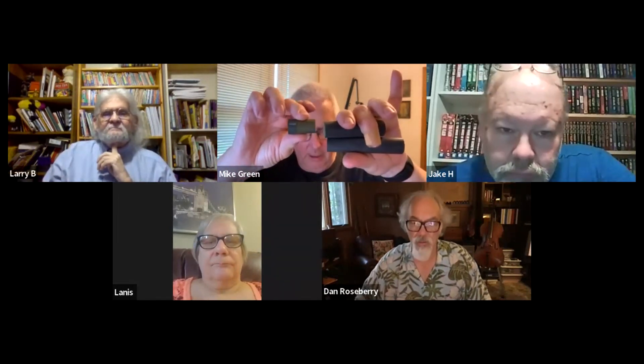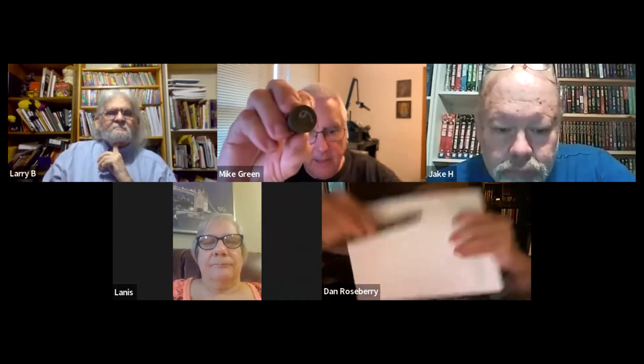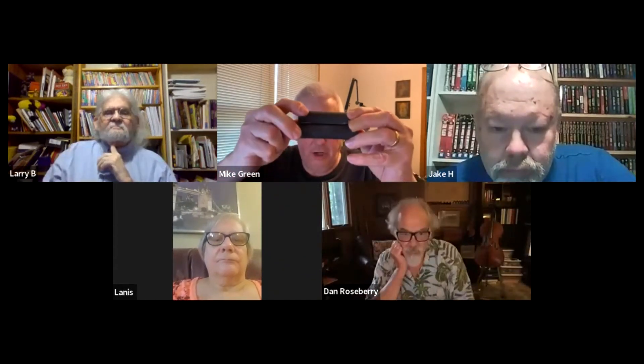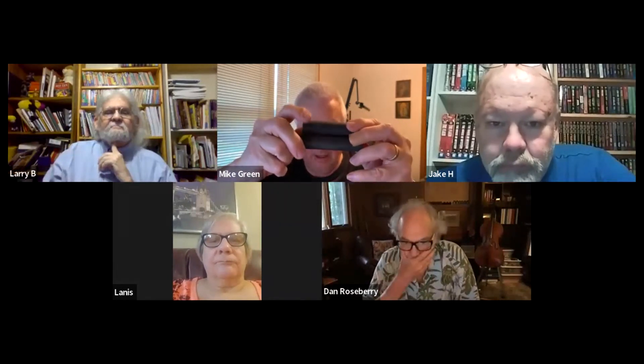This is the one I was showing you that raw one I just cut — that same material — and that pen will look very close to that when it's done. Right now it doesn't look like much. I've got a tray of them I've cut and I'm starting to shape. This one is going to be a yellow and black one like yours, Dan. You can see on the ends it's got that swirl of yellow and black — it's going to look a lot like your pen.